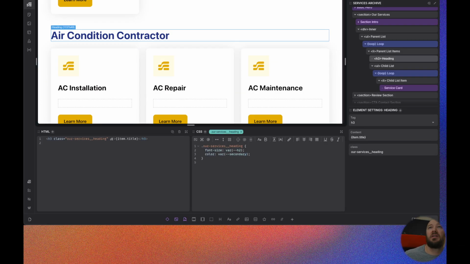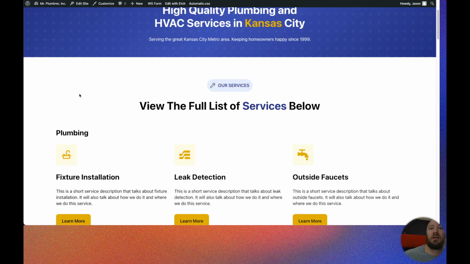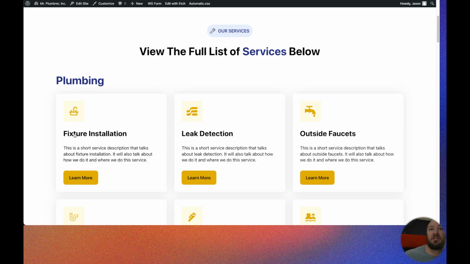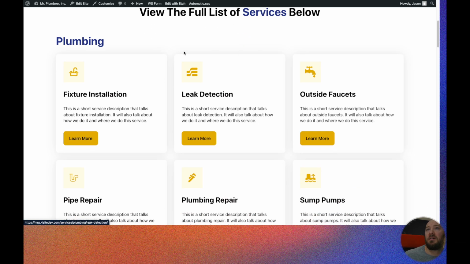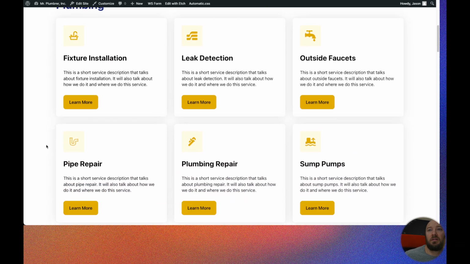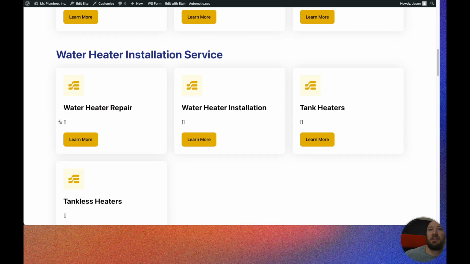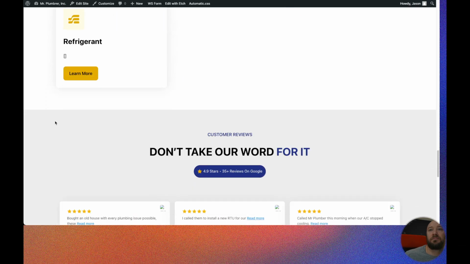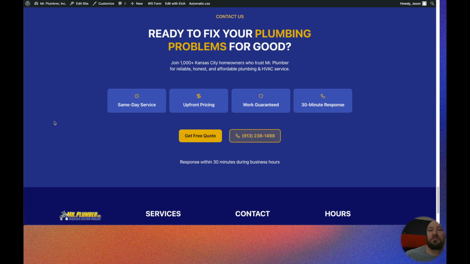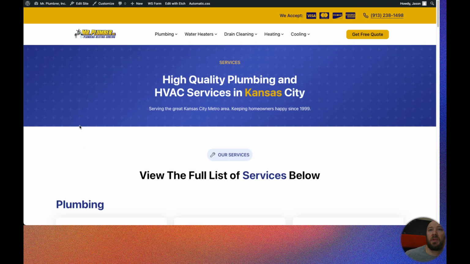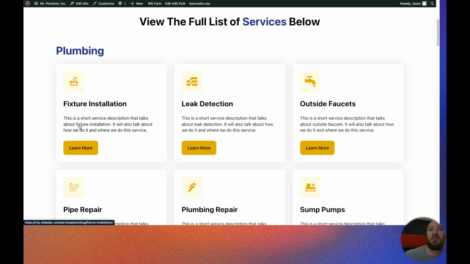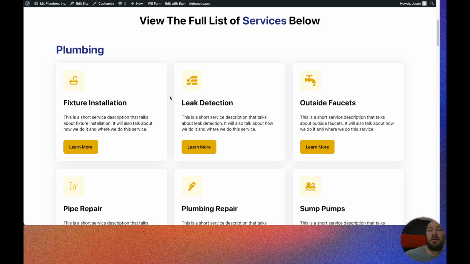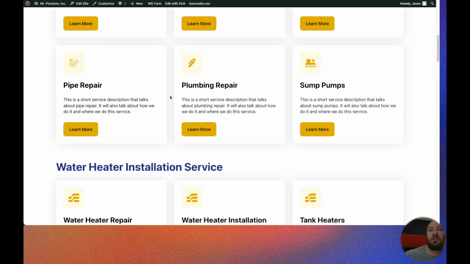Okay, let's take a look on the front end again. And we might actually be okay on these cards because we have the box shadow on it. I like that.